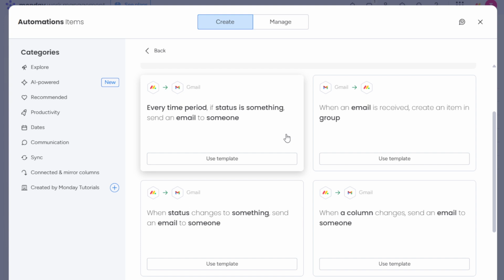And just like that, you've created an automated workflow that handles email notifications for status changes within Monday.com. By following these steps, you streamline communication and improve project efficiency, benefiting both your team and the overall progress of your work. Remember, once the workflow is set up, it runs on its own, requiring little to no maintenance from you, allowing you to focus on other tasks and goals. So give it a try and start exploring how automation can enhance your team's productivity.